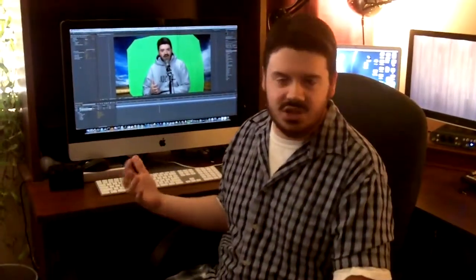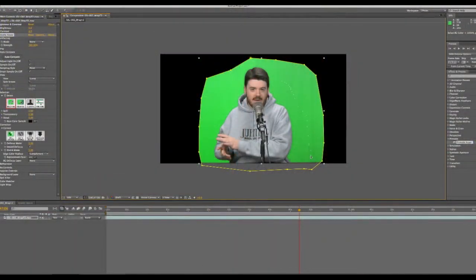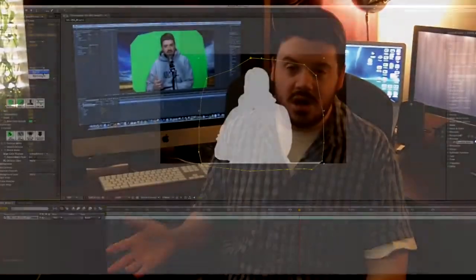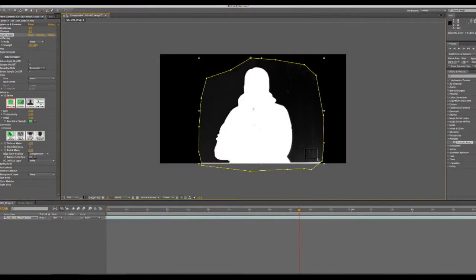It's a Core i7 machine with 12 gigs of RAM in it, and we'll throw After Effects on here, and I'll use a plugin called Primate Keyer Pro. And that is a sweet green screen plugin that really goes the extra distance. Now it's like $500 from Red Giant Software, but if you've got a difficult green screen or you want to really make it pop, this tool will do it.